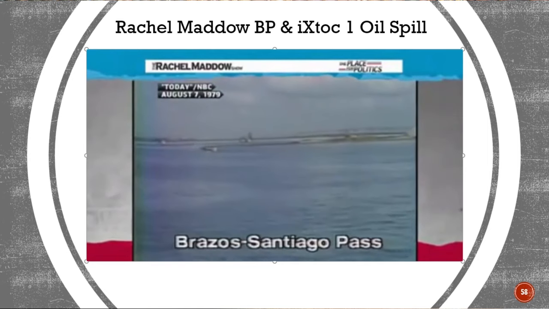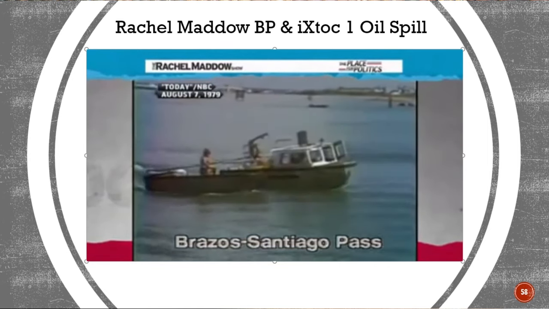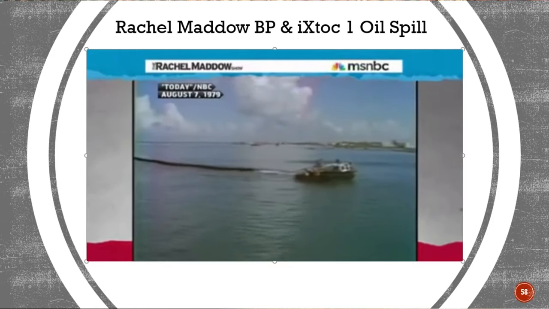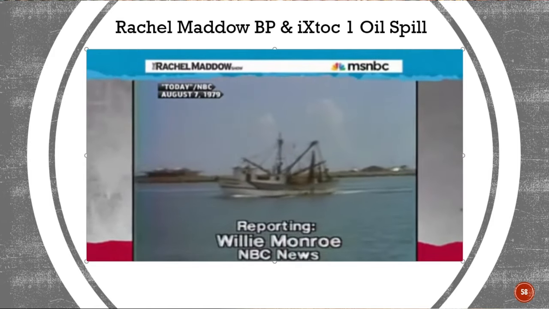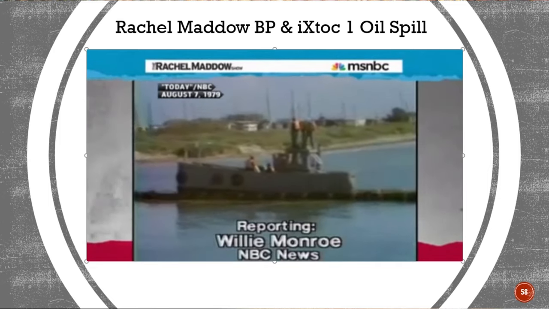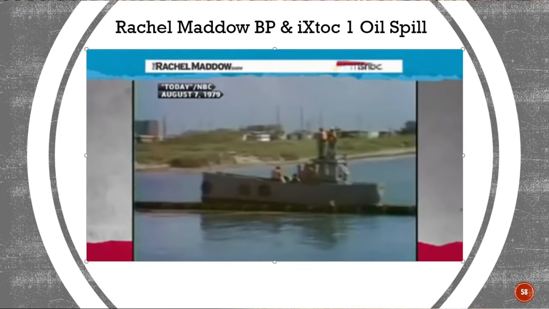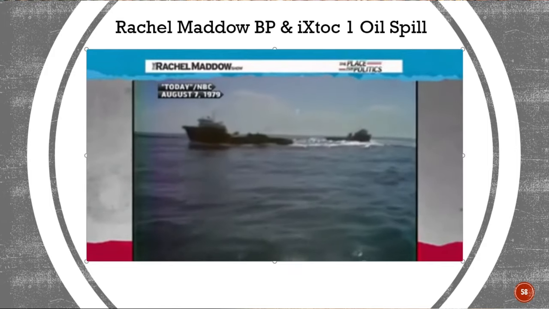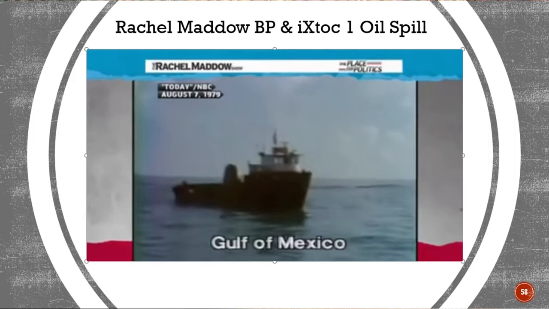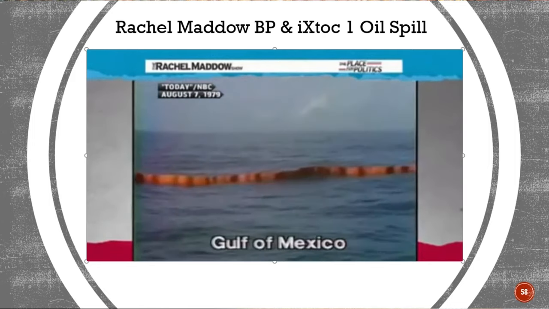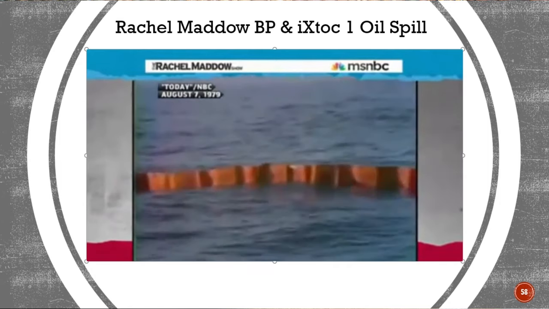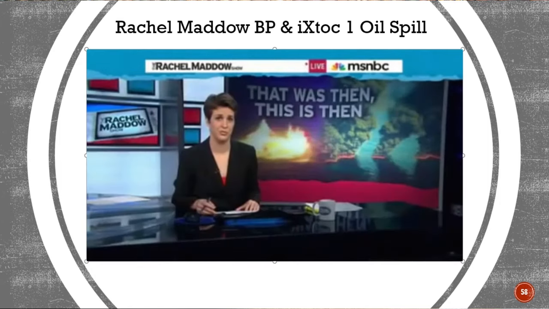Floating barriers are still being stretched across the waterway near South Padre Island to keep approaching oil from spoiling this popular sport fishing area, which is also vital to shrimp fishing and endangered wildlife. Oil skimming vessels are also being put into service to catch any patches of oil which may get through. About 5 miles offshore, another team of private oil containment workers is prepared to intercept drifting oil before it gets to land. The Coast Guard has already said it will be impossible to get it all, and they're particularly concerned about oil moving underwater.